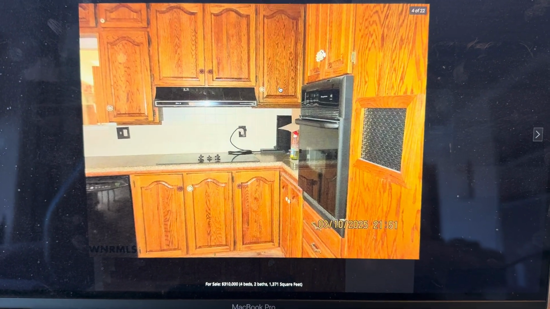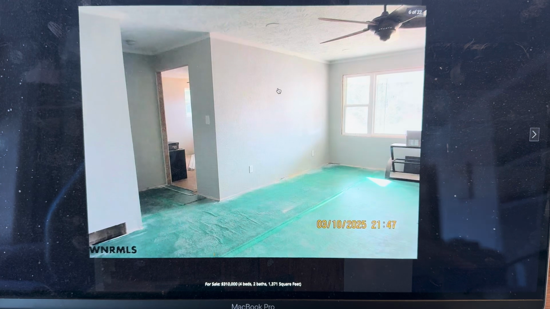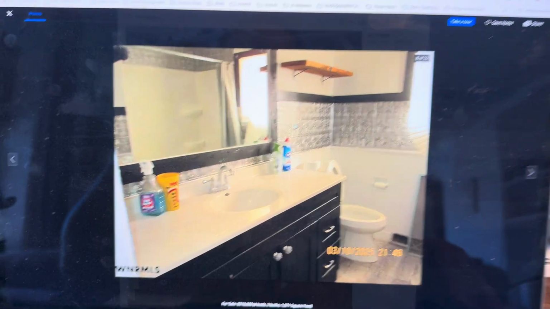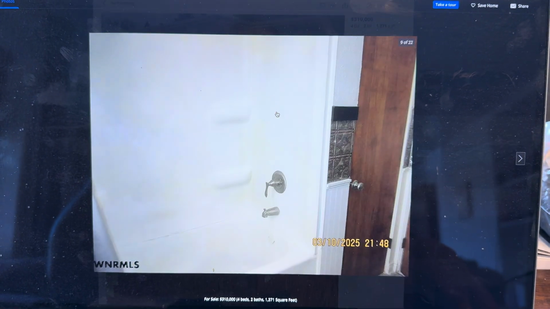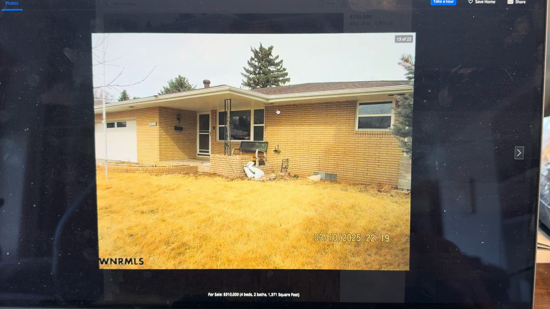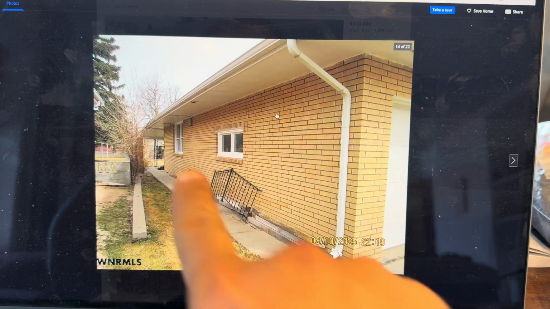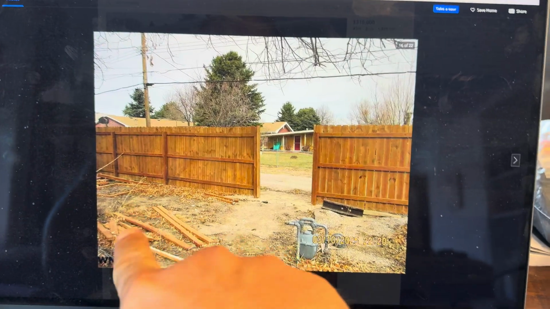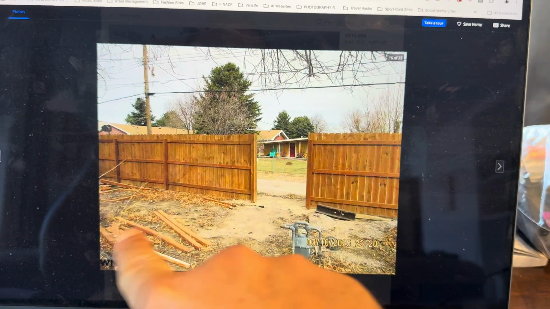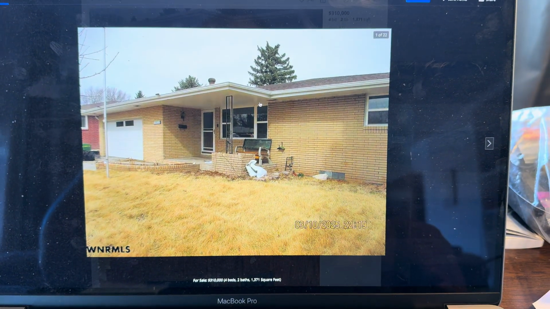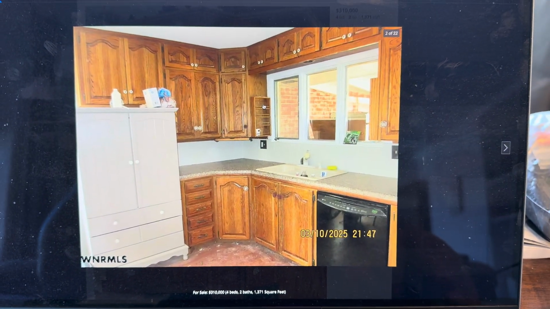This agent just disregarded a lot of things that could have been avoided. This agent could have taken a different approach to these pictures, and I'm not surprised because this normally happens here in this area. But as you can see, there's a lot of things that could have been done. You guys are gonna see how I'm gonna fix all this. This photo shoot could have gone very different if I would have taken this property.